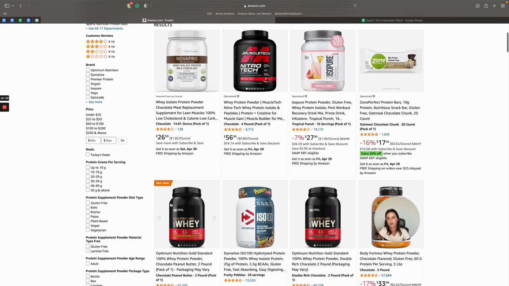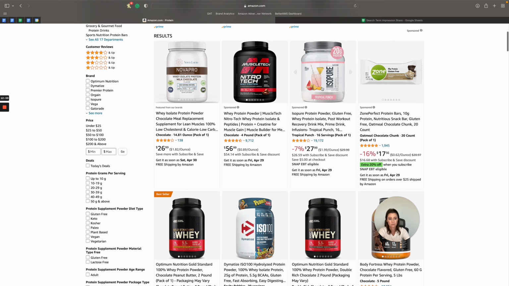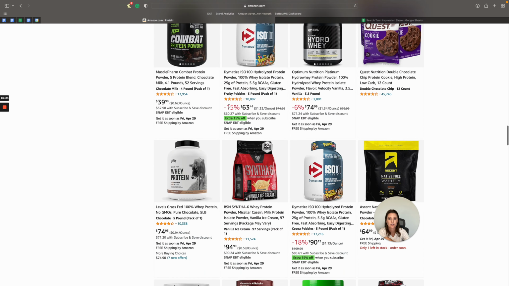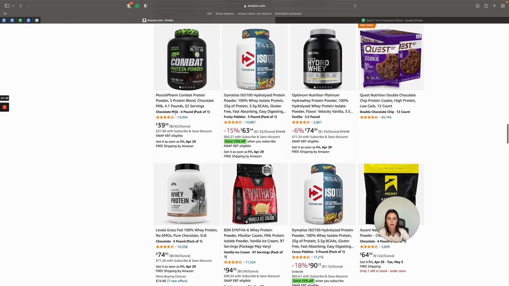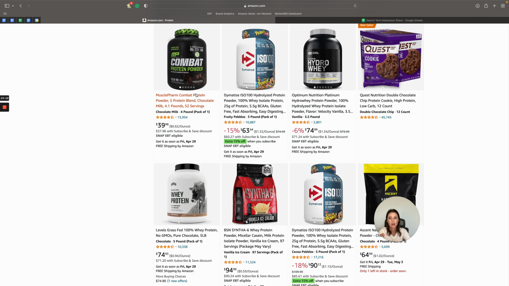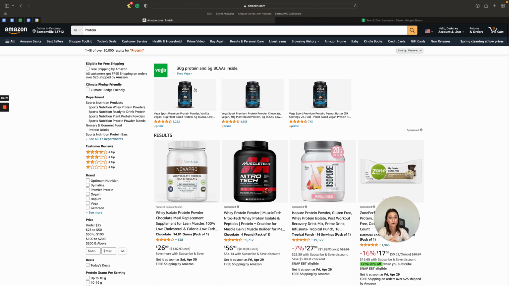So one thing we'll do, if I'm gold standard, I probably don't want to be winning all 3 sponsored product placements because I'll be cannibalizing my sales. No one's going to scroll down, or customers may not know and they may just click on your ad. But if I scroll all the way down to this brand, Combat Protein Powder, very strong reviews relatively. They're very strong price point relative to everyone else. Combat Protein Powder may want to take a look at this report and see, hey, my ads are nowhere on the page. I want to focus on organic ranking increase.